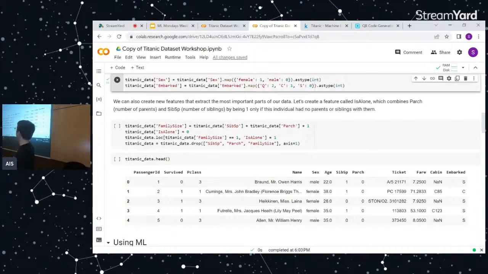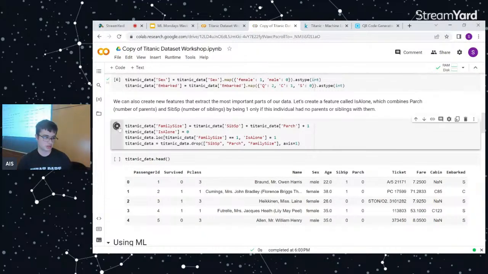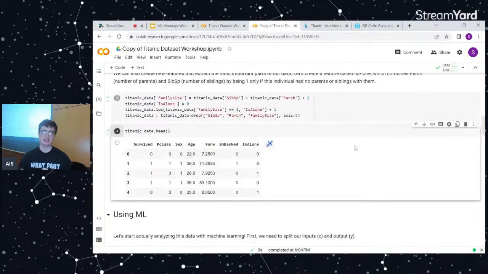In our specific example, we're going to remove Parch, SibSp, and family size, because they're a bit arbitrary if you already have is alone. Unless, if you were to look more closely at family size, maybe you'll find something. But again, for simplicity, we'll just stick with is alone. If I update this, you'll see that it's a bit simpler now.